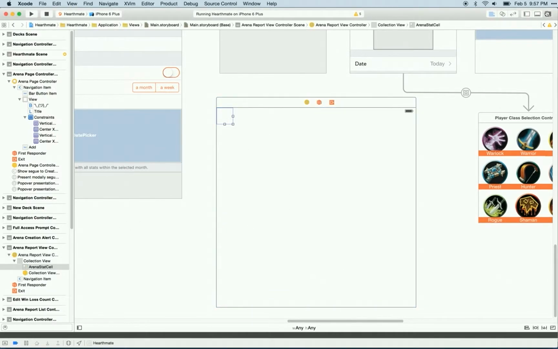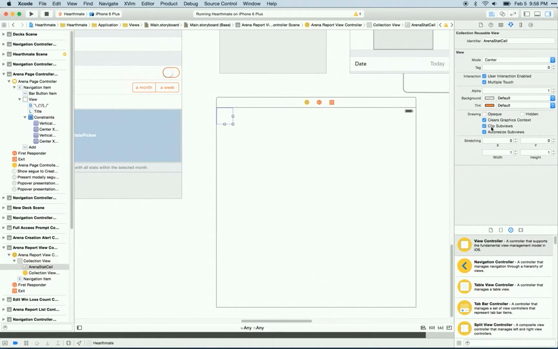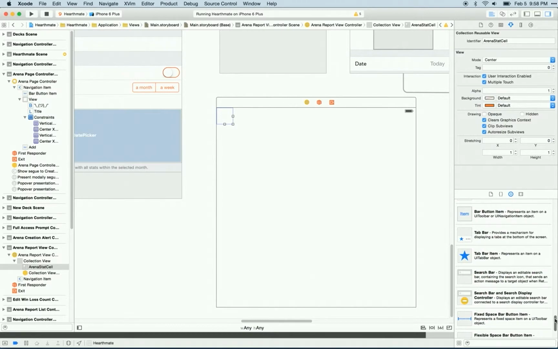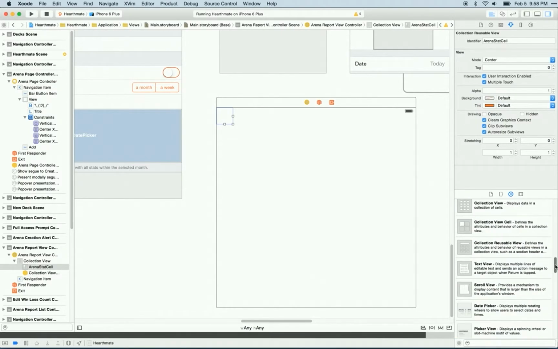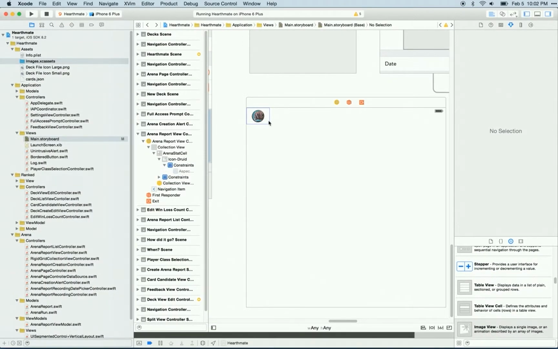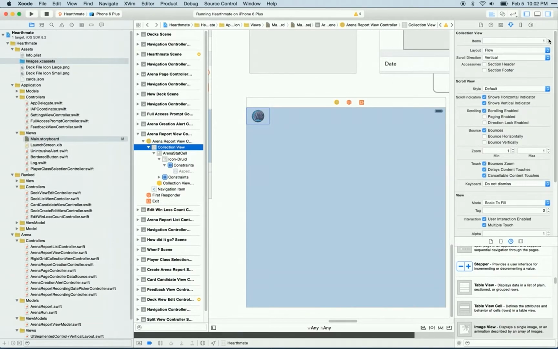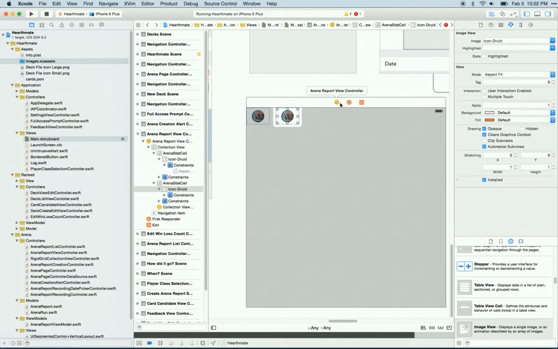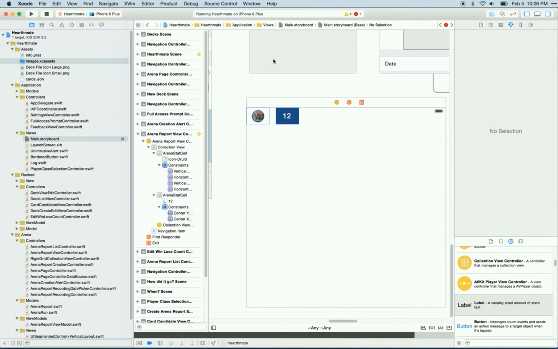And we just need to have four cells and I guess four cells and four classes. For these guys, I'm going to simply use a picture to represent the class, and I'm going to add another prototype cell item. How about the second one? This guy will not have an image view. Yeah, sure. Let's give it a try.